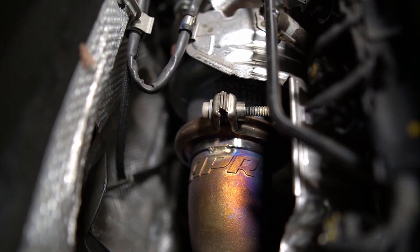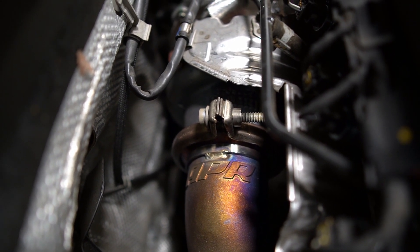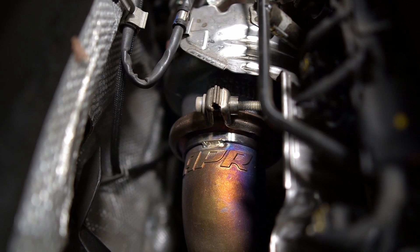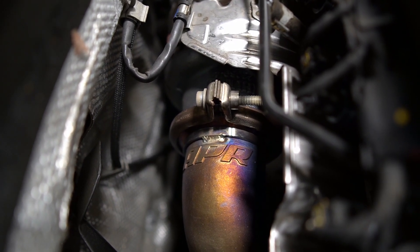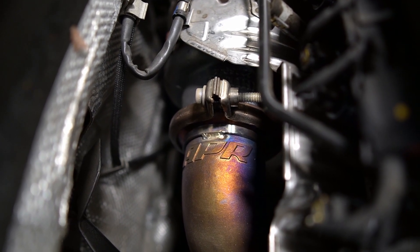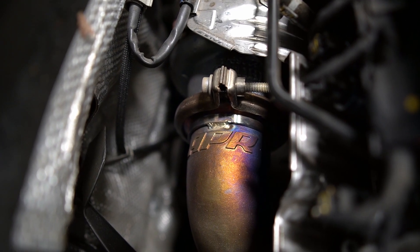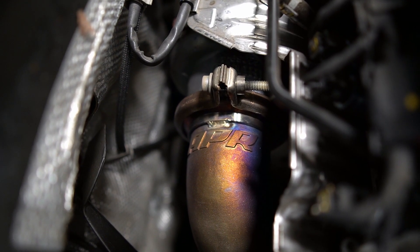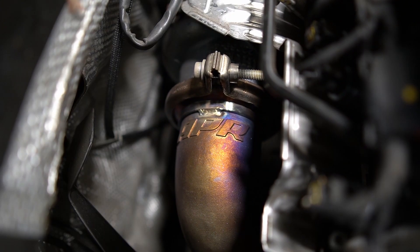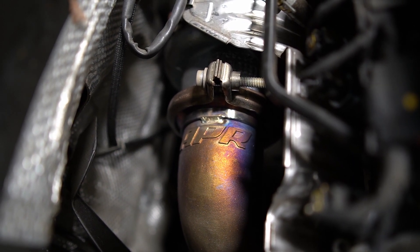Working our way back, you can see we've got our turbo and our downpipe. This car is APR Stage 2 on 93 octane with the high output file, and we've got the APR 3-inch catted downpipe. Definitely a must-have exhaust mod for Stage 2. I've had this downpipe for quite a while — very consistent and reliable, no issues, sounds great, flows great. The downpipe is by far your best mod for dollars per horsepower.